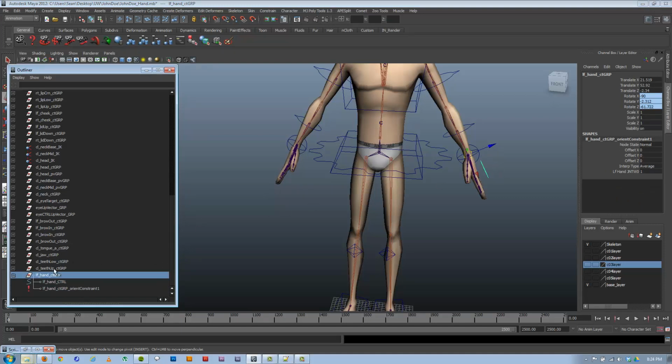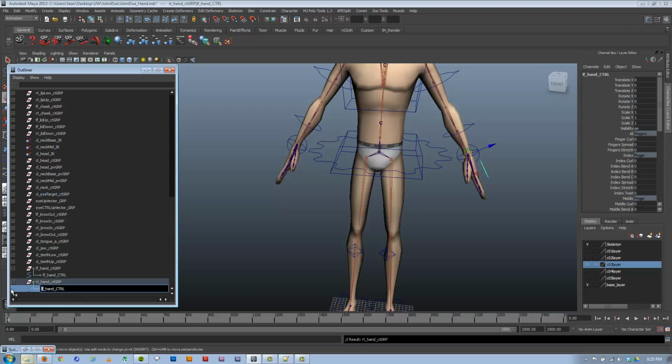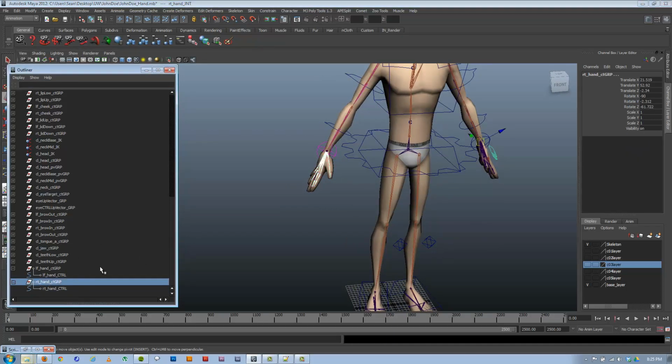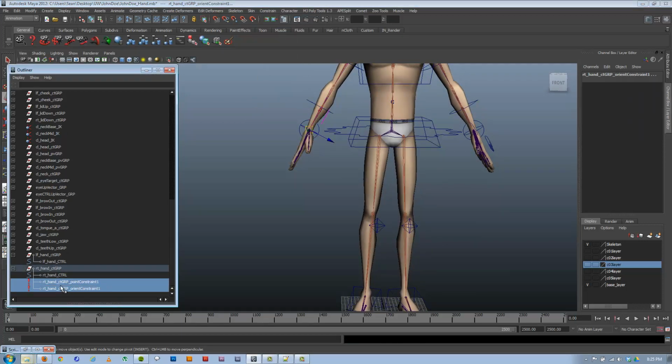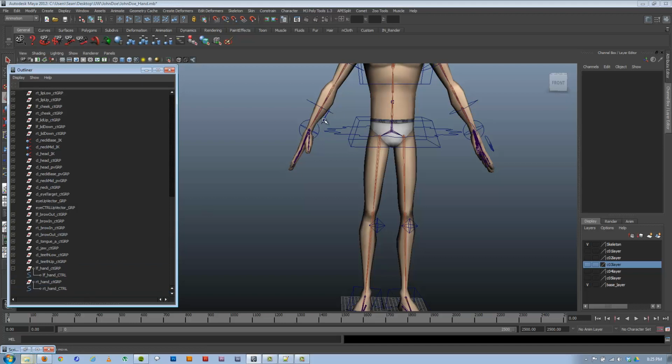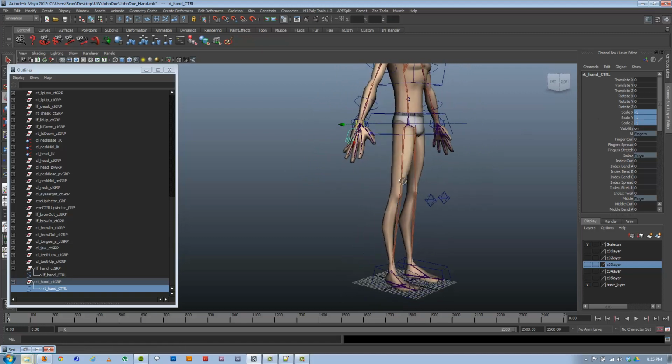So, still orient constraint. This thing's already oriented, this part's zeroed out. I'm going to duplicate the CT group and rename it from left to right. And I'm going to grab the hand joint on the right side, grab the right hand CT group, and constrain point and constrain orient. Now that CT group is oriented the same direction as the joint is, but you can see it's backwards now. The easy way to fix that is to take all the scale units, change them to -1, and there we go, oriented the correct way.